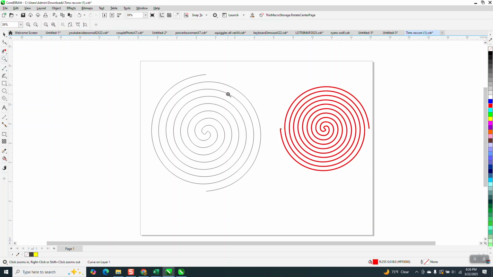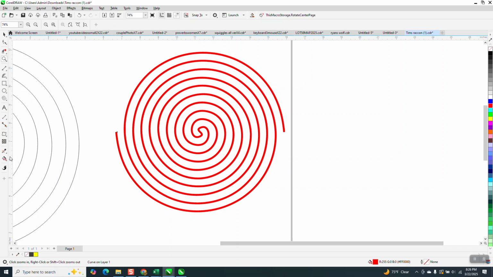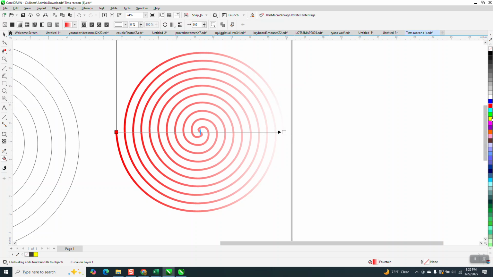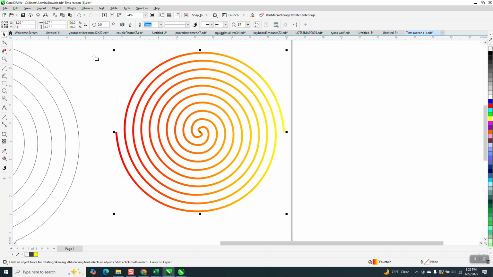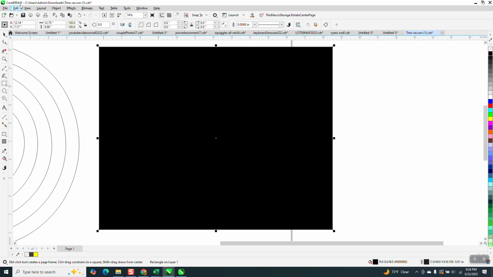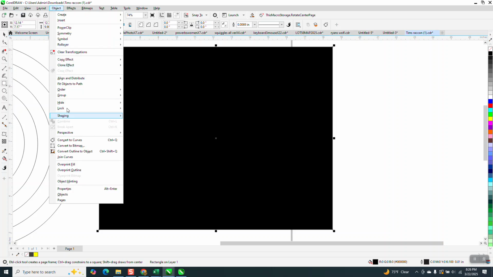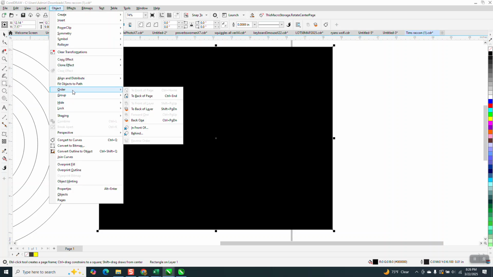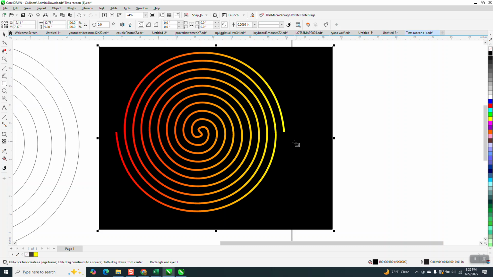And at that time, I believe we can use, just to make the video a little bit more interesting, the interactive fill tool to kind of give it some different look. But anyway, if you ever wanted to make a twisting motion like that, I'm going to put a black box around it. It can give you that effect, and that can be cleaned up in the middle.